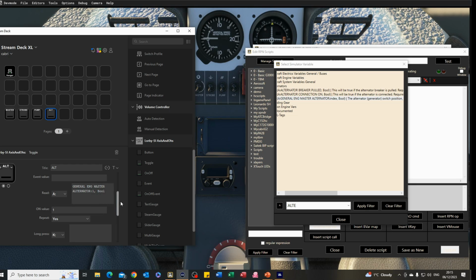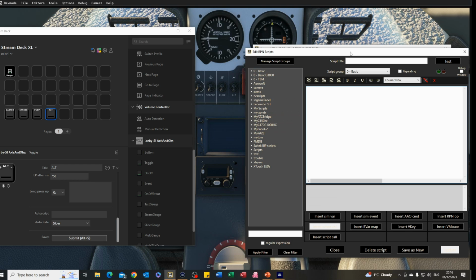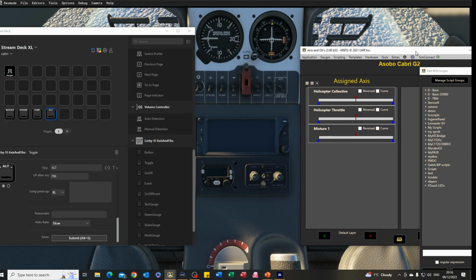On value of 1, and we'll just check that's working. Yep, on, off, and lights working. So far so good. Let's just move across a little bit.